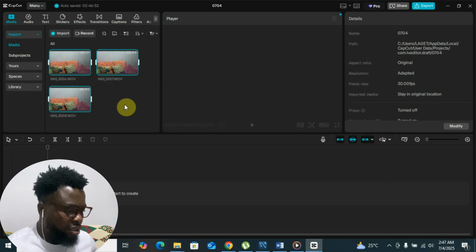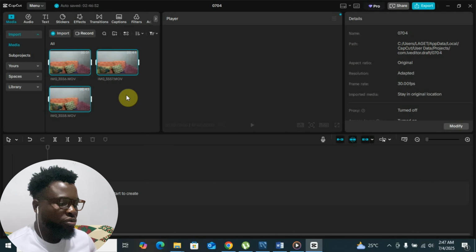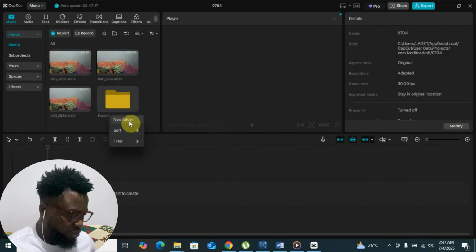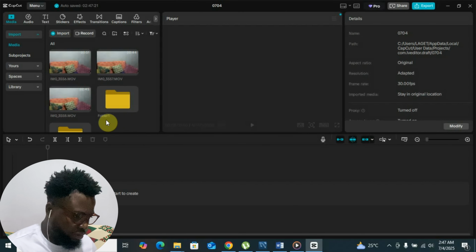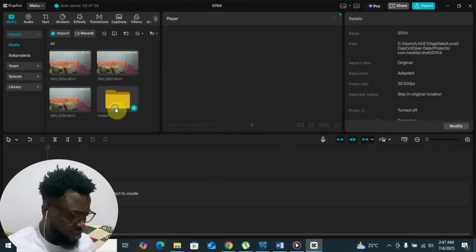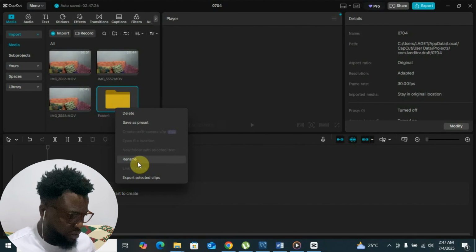In a scenario where we have a lot of clips to use and we have to organize them, what you have to do is create a folder. So we right click around here and then create folder. I'm just going to create one, so I'll delete the other. Right click and then rename.